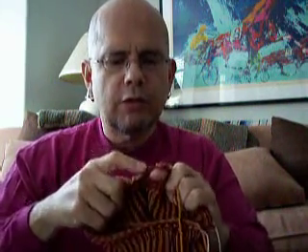The yarn guide — this is what is called a yarn guide, by Clover. What happens is you put it on your forefinger, you grab the two, three, or four strands of yarn, and you lay them across on top and secure it in place. What the yarn guide does is it helps you not get your threads tangled.